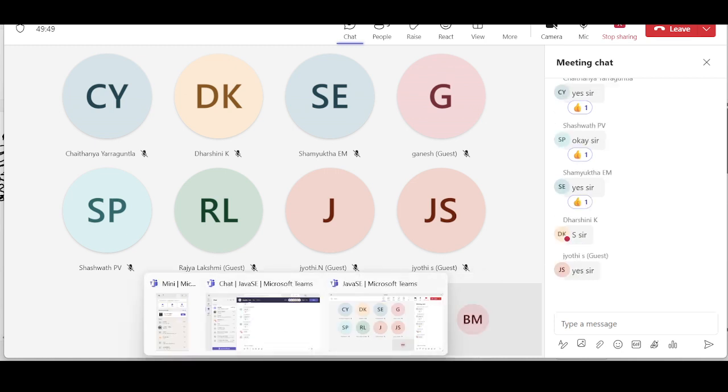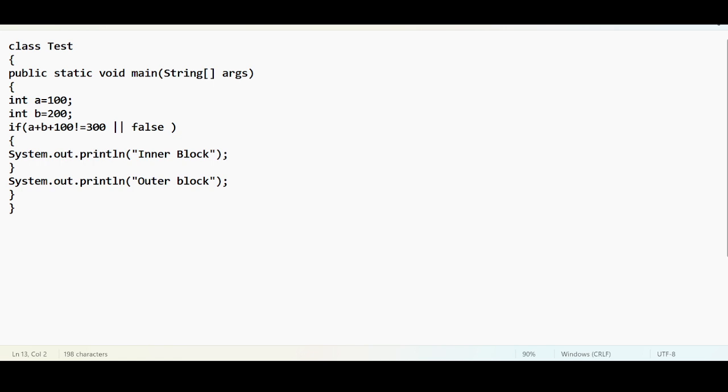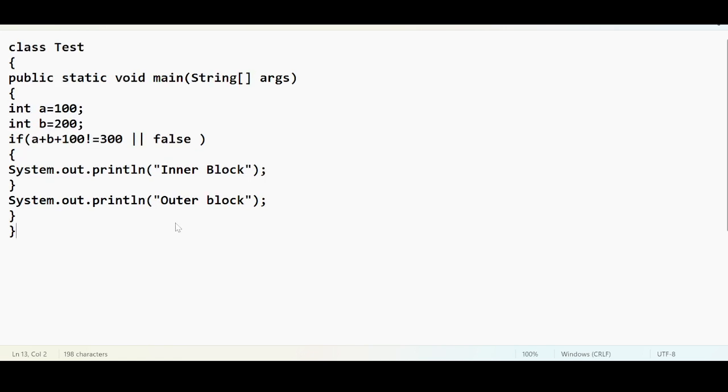So now we will write what we call a meaningful program. I want to check if the given number is an even number or not. For example, if I have a number like 20, we know that 20 is an even number, but I want to prove this by using a Java program. If I say 21, 21 is not an even number. If I say 20, 20 is an even number, right?